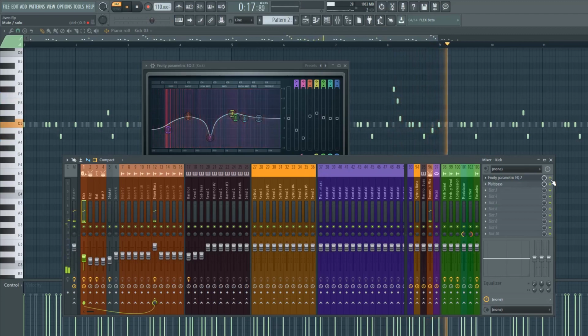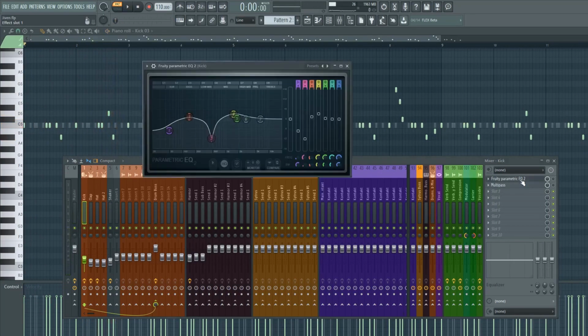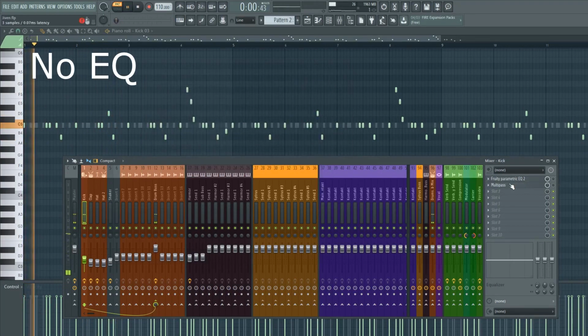First, let's just get the kick into a more tonally pleasant place. So we slap an EQ on just the entire kick, and we are going to remove some of the low end, get the low end into a more reasonable level. And also there is a patch of frequencies that I did not enjoy, so I went ahead and removed those as well. And this is already a nice improvement.